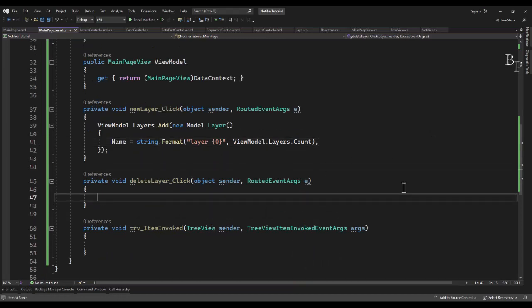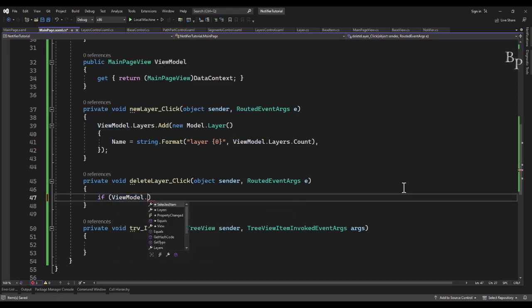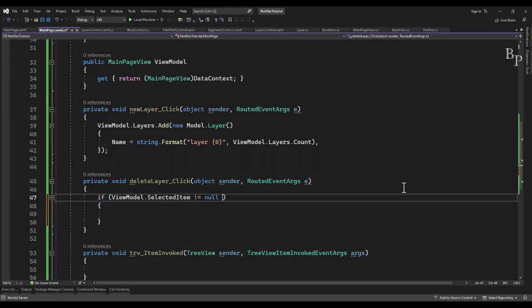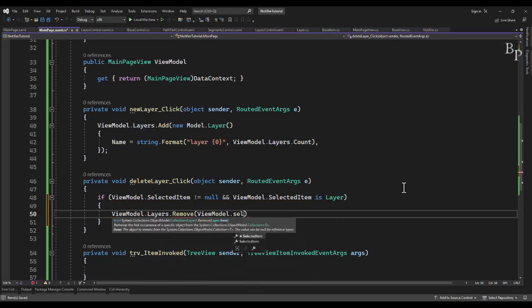And on the other one, we'll say if ViewModel.SelectedItem is not equal to null, and if ViewModel.SelectedItem is a layer, ViewModel.Layers.Remove(ViewModel.SelectedItem).